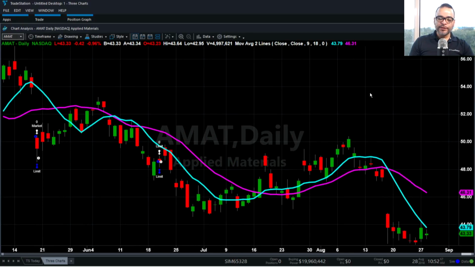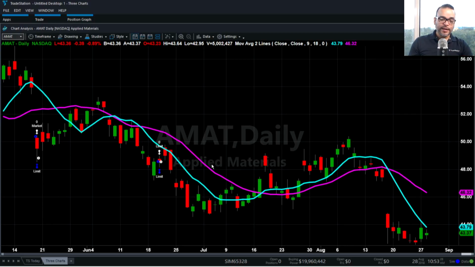In a moving average two-line indicator, what we're looking for is for the two lines to cross. That is an indication, according to the moving average two line, that there could be a change in trend. So let's go ahead and modify those two lines because I didn't supply parameters. You know, as a TradeStation user, you may want to say, well, I want to see a 30 period moving average versus a 50 period moving average.